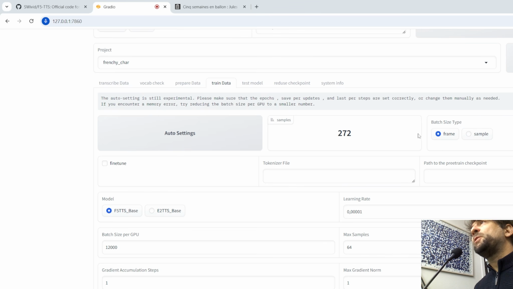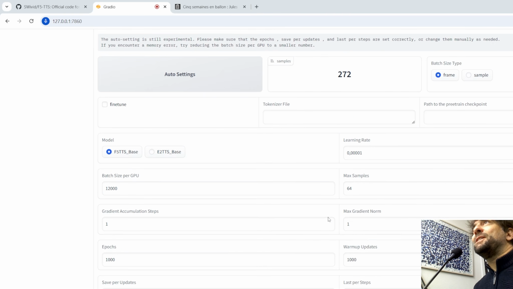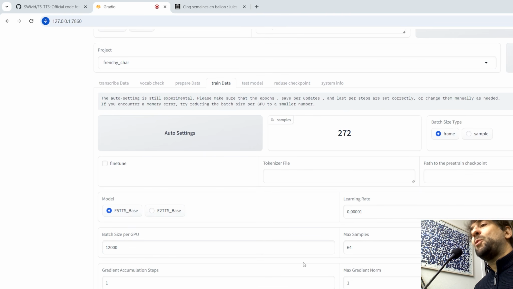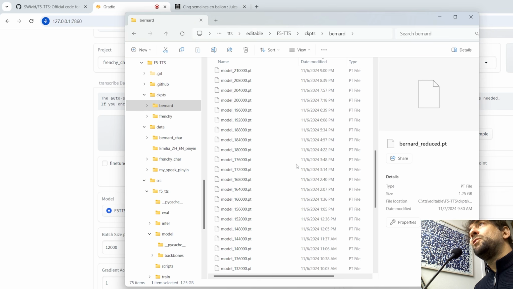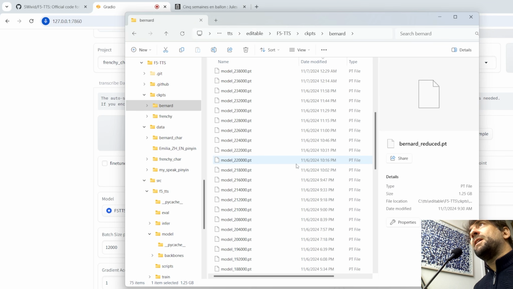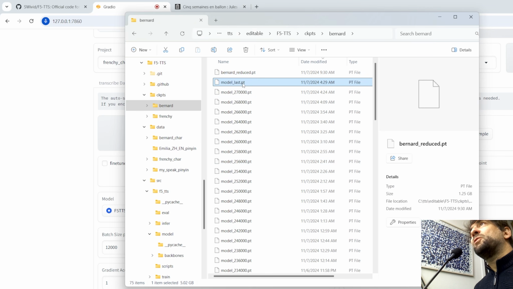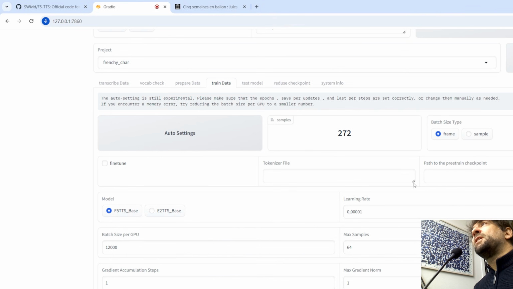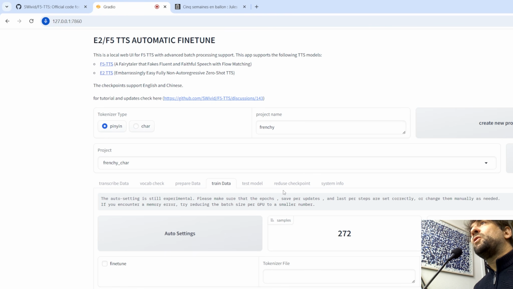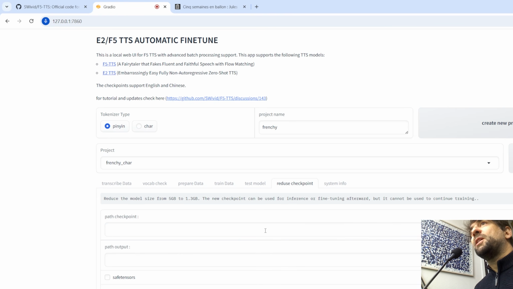So once your training is done, so maybe 2 days later, you will have a directory that looks like this, full of checkpoints. Let's say you want to take the last checkpoint because you like it and you think that the performance is quite good. One good thing to do is to reduce the checkpoint.